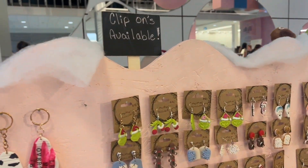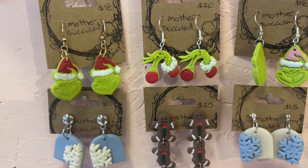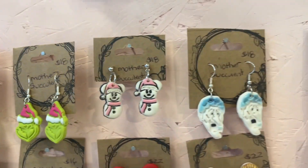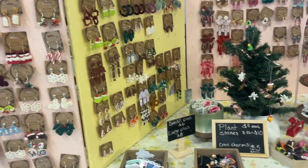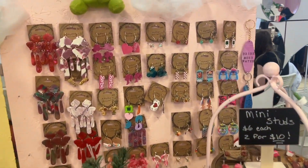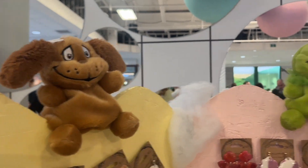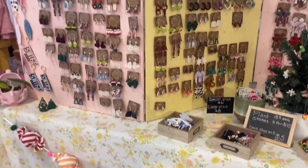We are wrapping up here — we have just over an hour left. But I want to show you two other businesses before I head out today that I love so much. This is Mother Succulent. She makes all of her earrings out of clay. One thing I love is that she has these cute, dizzy, nostalgic earrings. Oh my god, she even has Rudolph! These Grinch ones — I'm telling you, they're probably going to end up being mine. Are you kidding me? Look how cute her stuff is. She still has some of her Barbie supplies left too. Definitely go check her out — I'll link her down below. This is Mother Succulent.